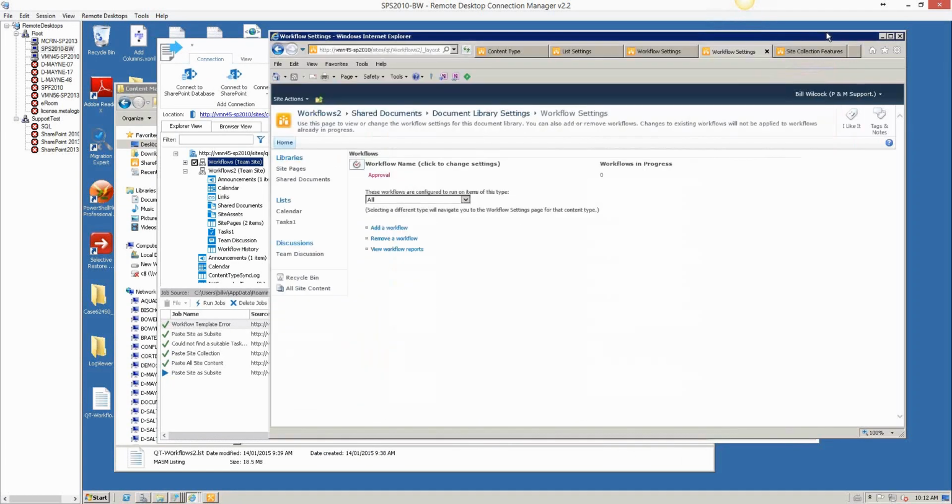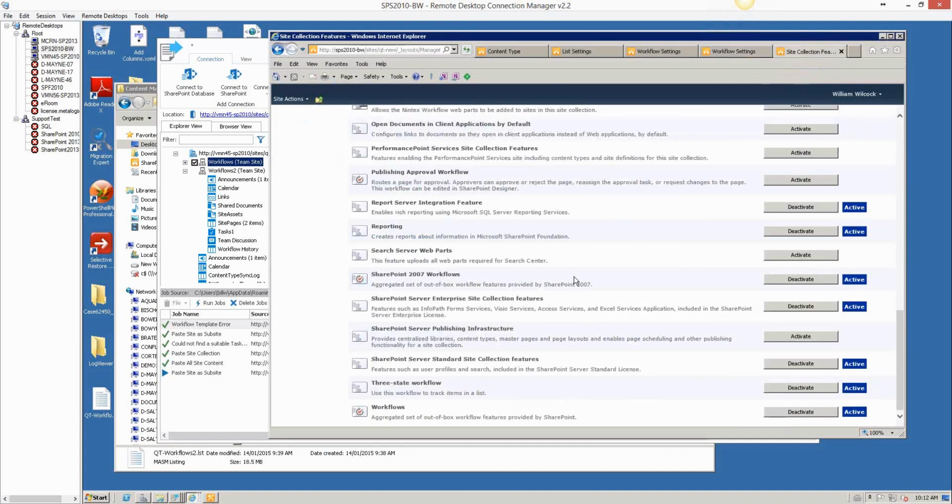And what that means is in the site collection features, you want to make sure that on your target site collection workflows and also SharePoint 2007 workflows, both of those features are activated. The SharePoint 2007 workflows, of course, mainly if you are actually migrating from SharePoint 2007.